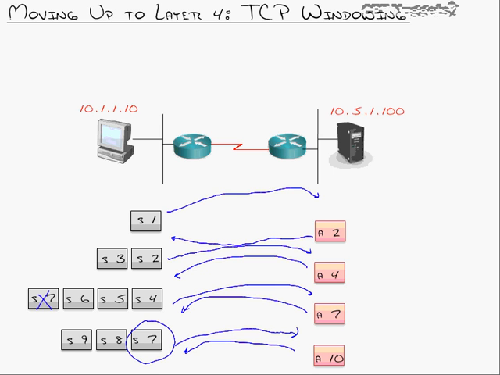Now, in the real world, in real numbers, I should say, this is exactly what happens. Don't let me lead you astray in saying, oh, this isn't how it is in the real world. But the numbers are just much bigger, because the sequence numbers actually reflect how many bytes the computer is sending at once. A byte is essentially one character. So it might send maybe 100 bytes of data, and it would send back 101.